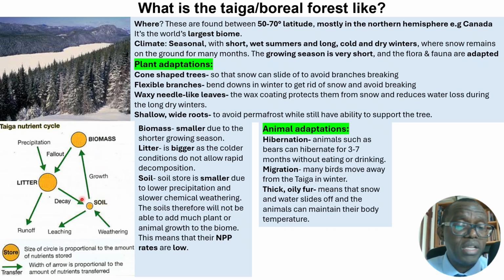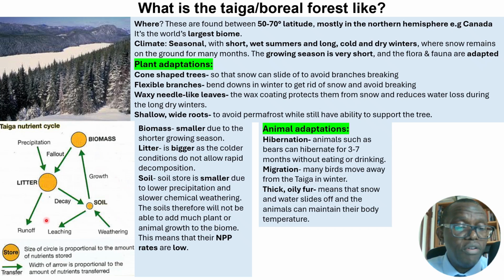So the soil is not getting as many nutrients from that weathering, because it's almost not present. And the little of it that takes place is during that short wet summer. And this all means that the NPP rates are low.